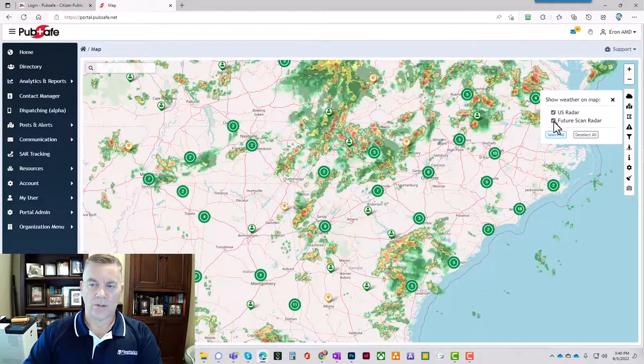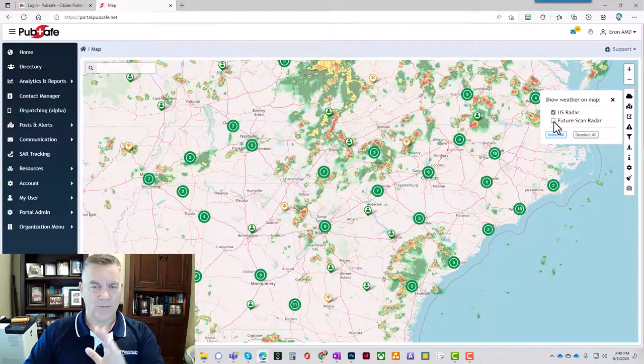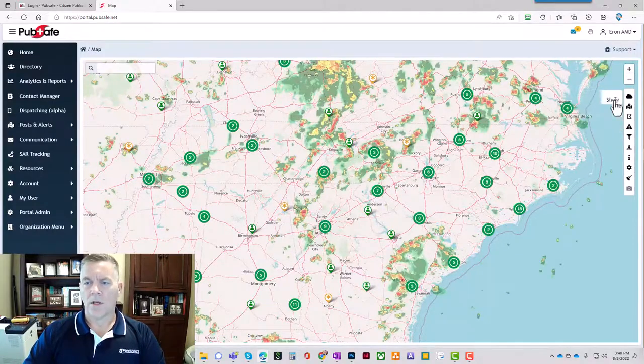So that's a great feature. Weather is such a big safety factor that it's hugely important to include in a platform like this. Currently, we only have weather radar in the United States. We are looking at other open source options for global weather, and we definitely have plans to incorporate that down the road.